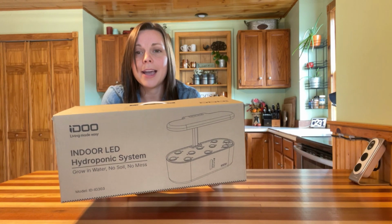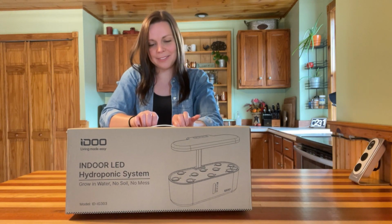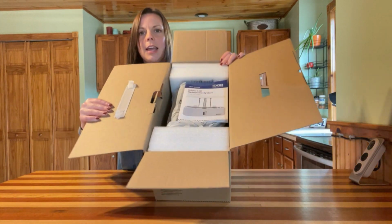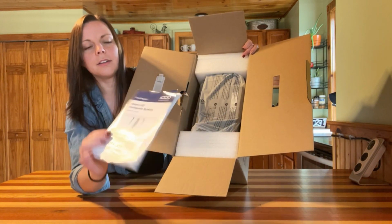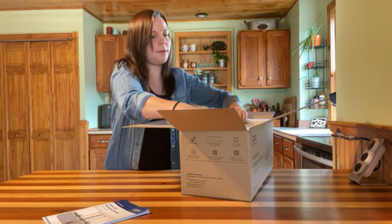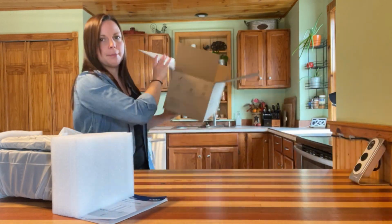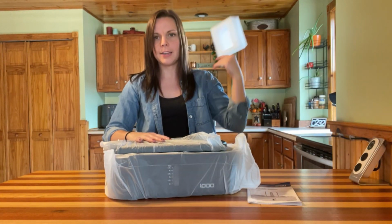So this is the packaging. Pretty simple. Let's go ahead and get into this thing. Okay, so we open her up here, and this is what we see. So we have our user manual, and then we have our system, which, let me go ahead and get this pulled out. So everything out of the box, and we have packaging to keep everything safe.